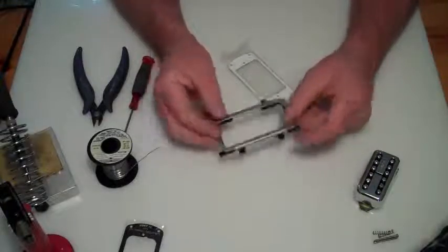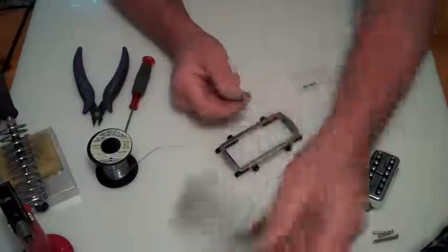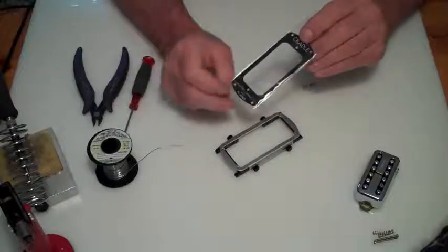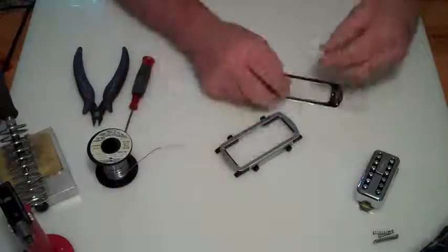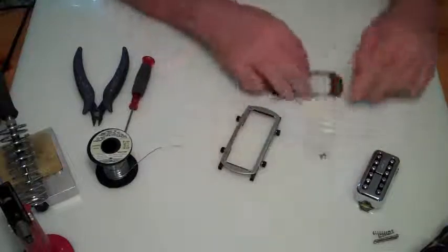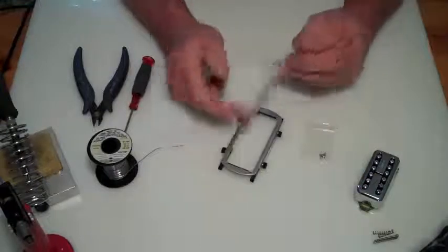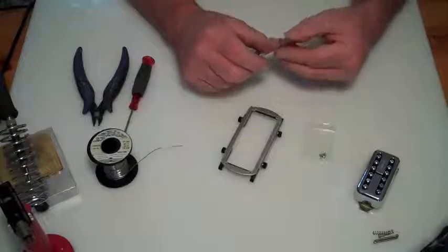So the first thing we want to do, and again we have the standard humbucker, we're going to mount the TV Jones pickup plate. And we get four 256 holes for here. And we will mount the plate onto the Cradle. And then we'll mount the pickup onto the Cradle. And then we'll go ahead and solder it. So I'll open this up.